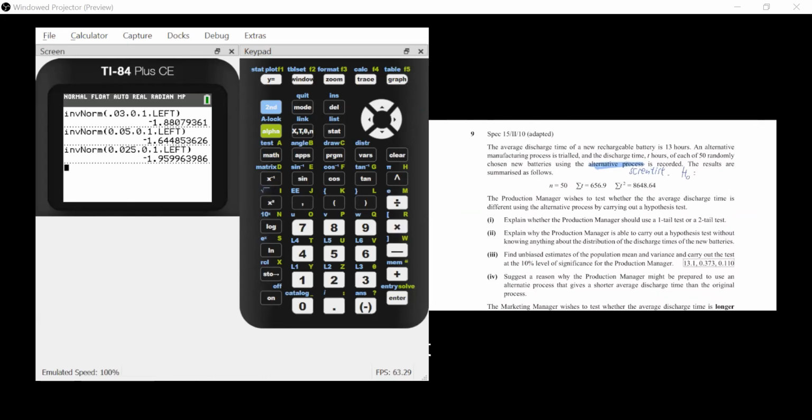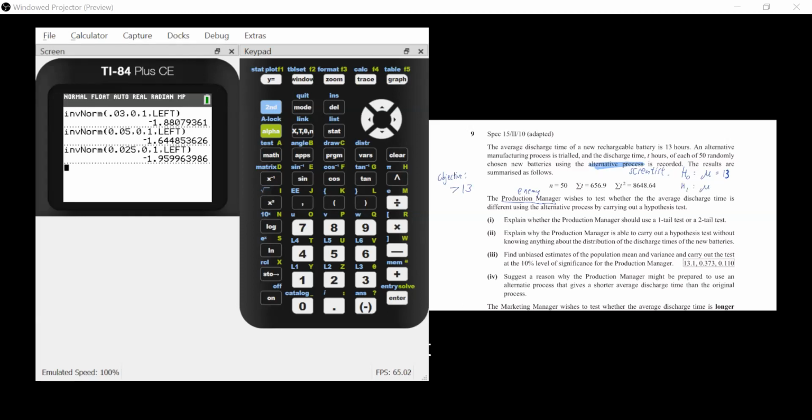Okay, I'll just call it mu for the mean time. Originally it was 13. You would want to come up with something that is lower, right? So the objective of the scientist is to come up with a new process that can produce batteries that can last for more than 13. So the manager is the enemy. So he goes against the more than 13. So what do you think is your H1 now?